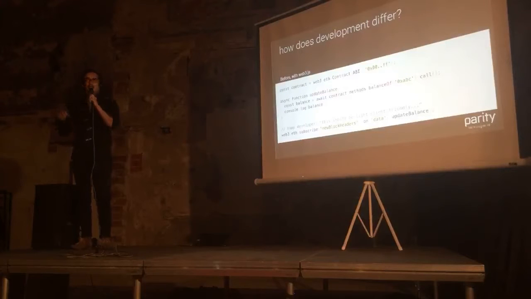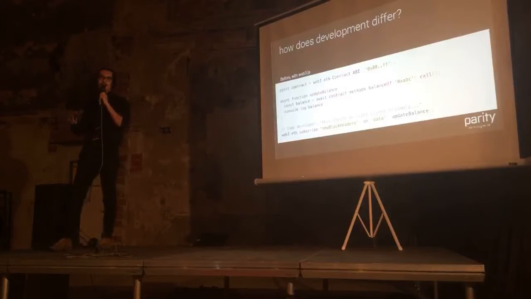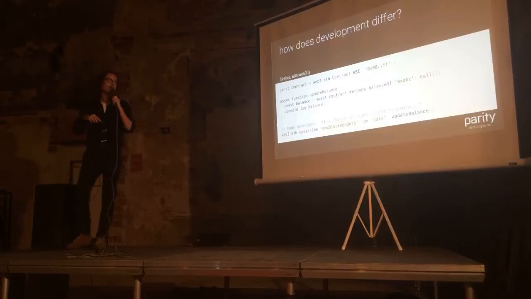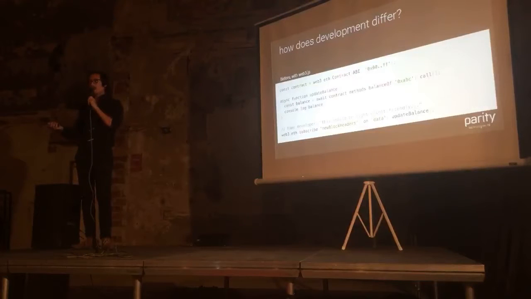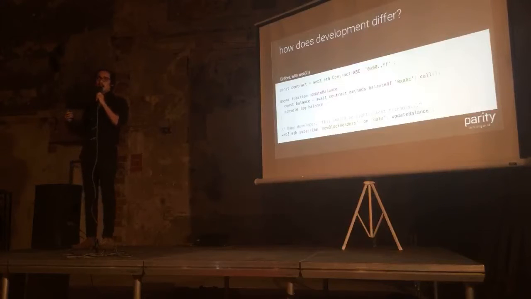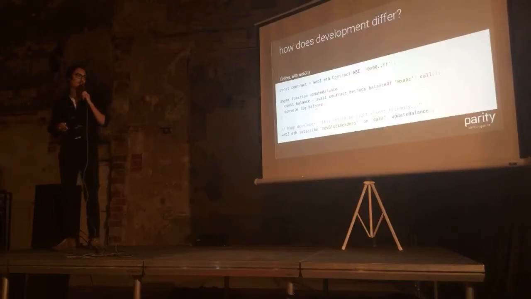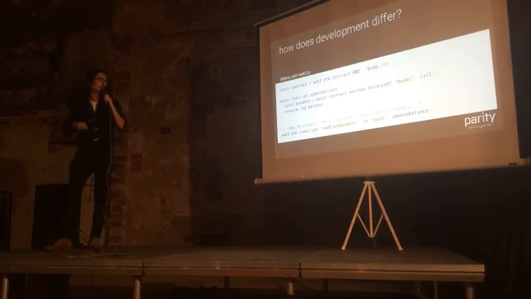At the end, we say, okay, I'm subscribing to the new heads, to new headers, and every time there's a new header, I will call that update balance function. So this works, and it works very well. But the developer needs to know that this should be Light client friendly. I'm pretty sure this is not Light client friendly, but he should know, and future developers should also know.